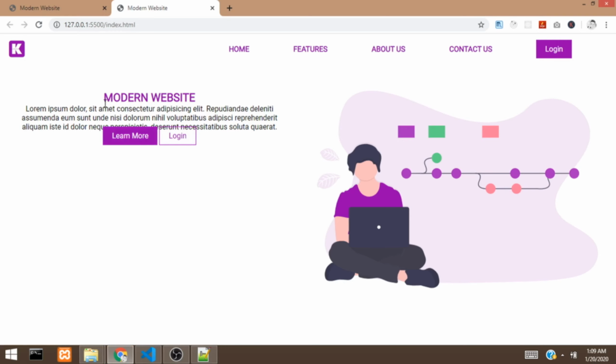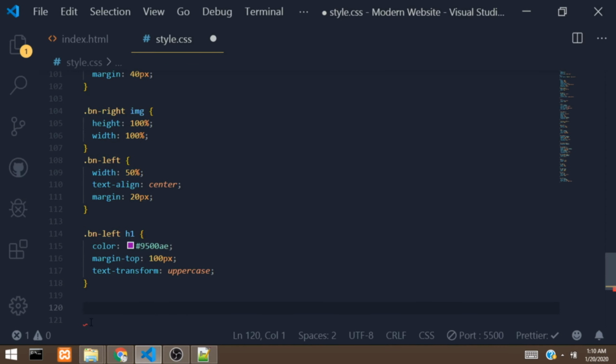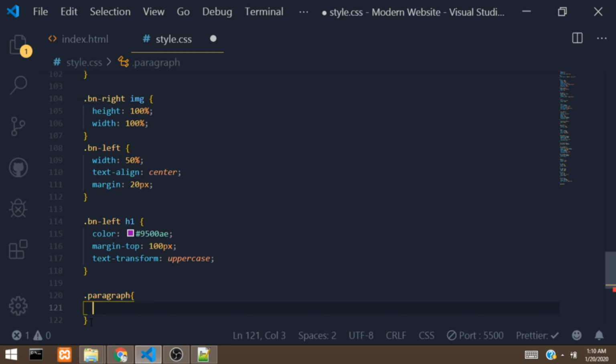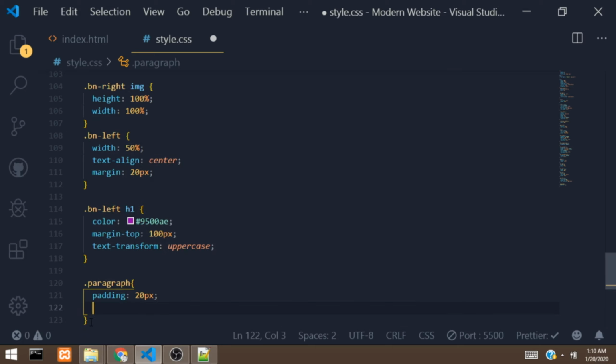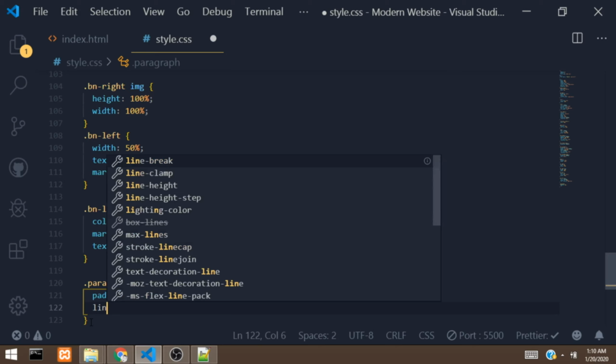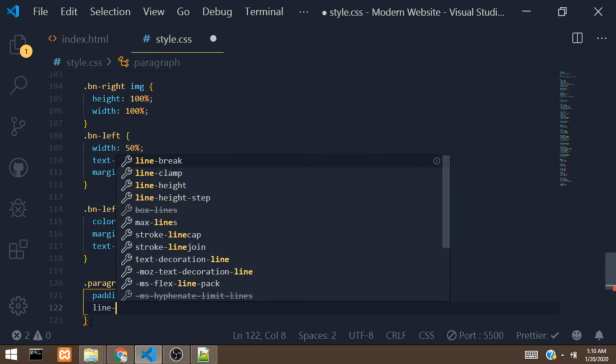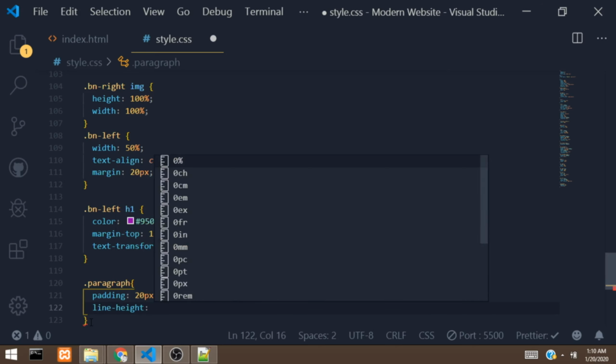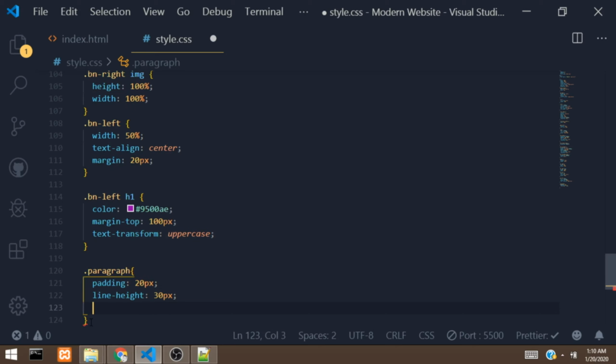So next thing you are going to do is style the paragraph right here. You are going to add a class of paragraph. We are going to apply this class to the paragraph tags in the website. So we give it a margin of 20 pixels. We give line height of 30 pixels.